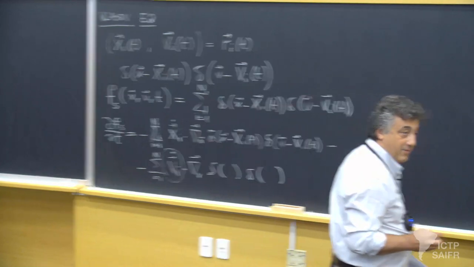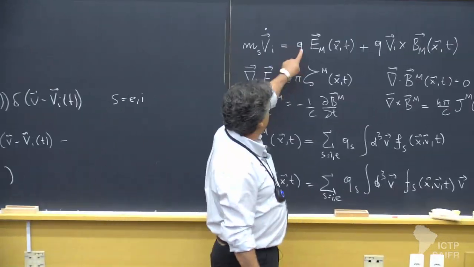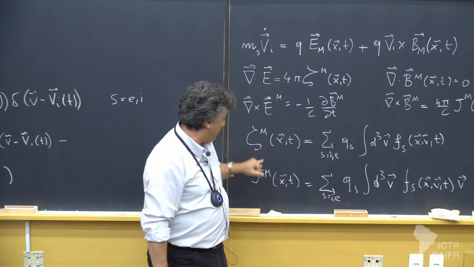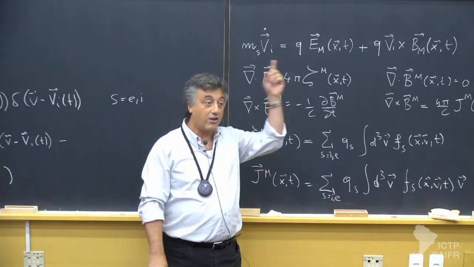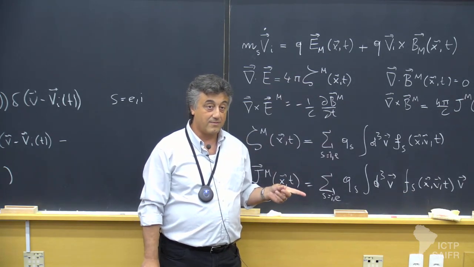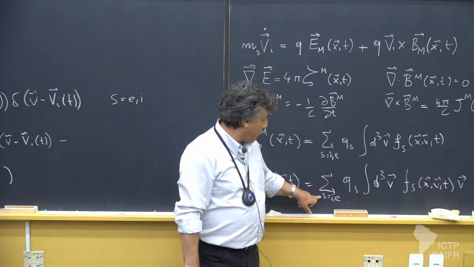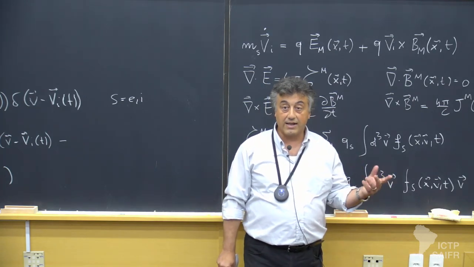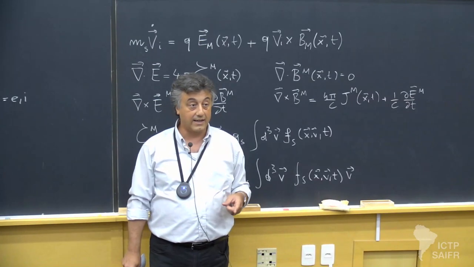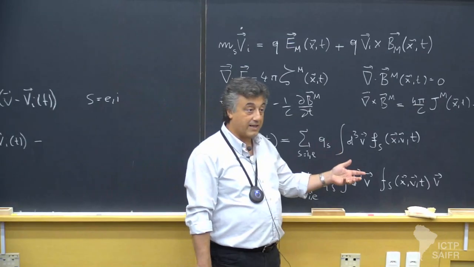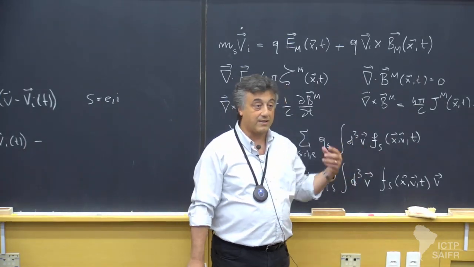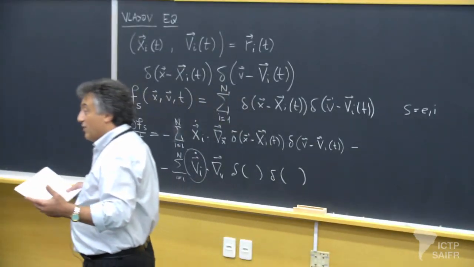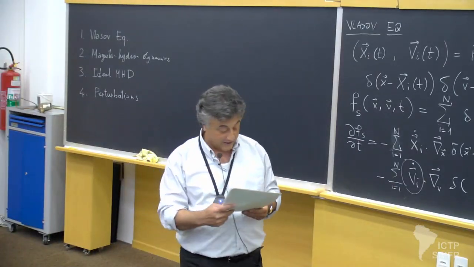Now, notice what happened. All of a sudden, the dynamics of the particle of type i is becoming sensitive to the charge and the current produced by all the other particles of all the types. So when I'm summing over the type of particle and integrating over the whole phase space, I'm actually taking into account the effect of all the other particles that I have. And these are source terms. So the electric field and magnetic field are being produced by all the other particles in your plasma. So the problem, per se, is getting closed, in a sense. I mean, I have everything well-defined.